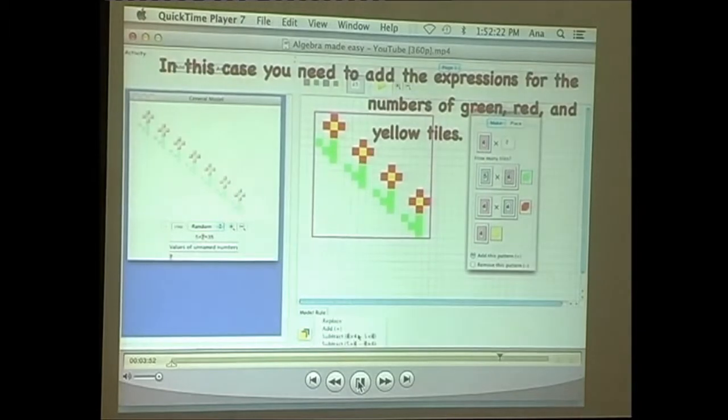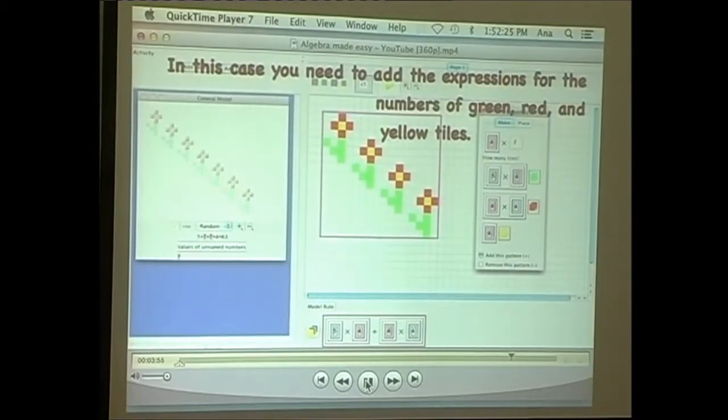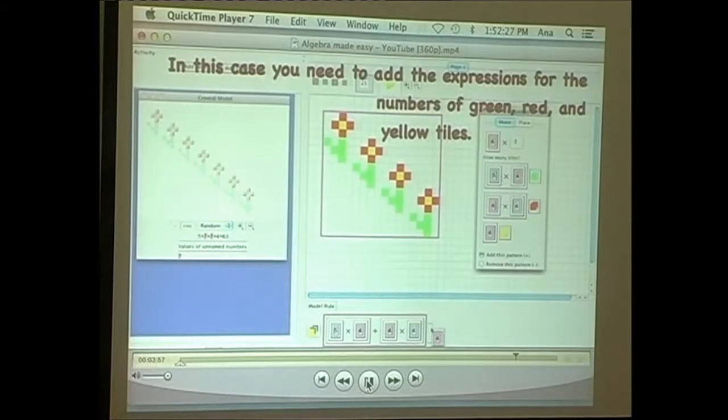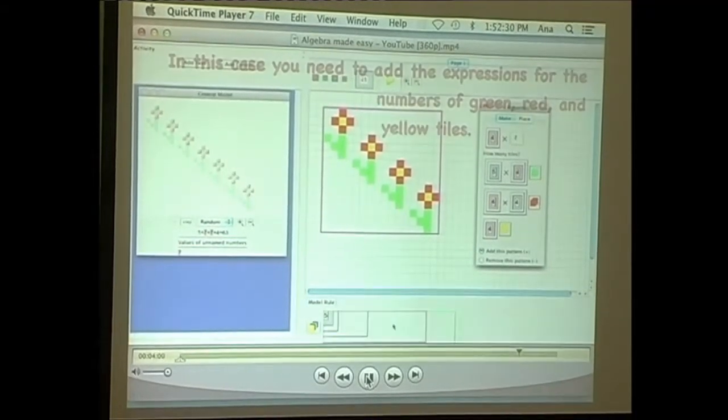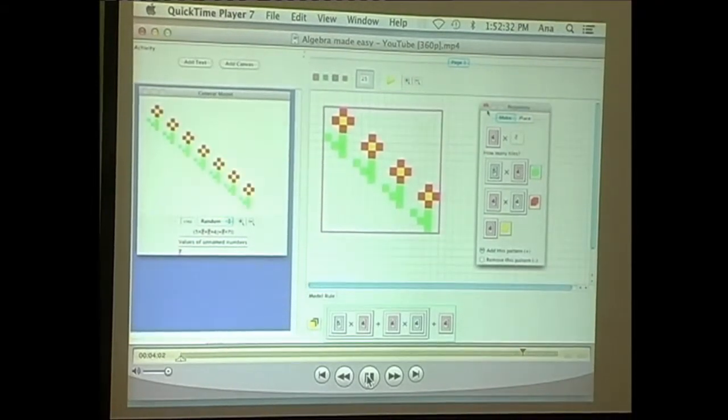So, how many times? Okay. So you're multiplying the pattern, okay?